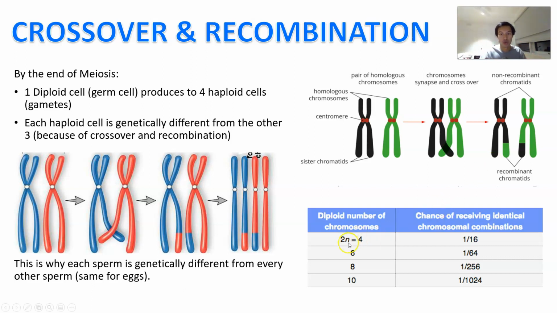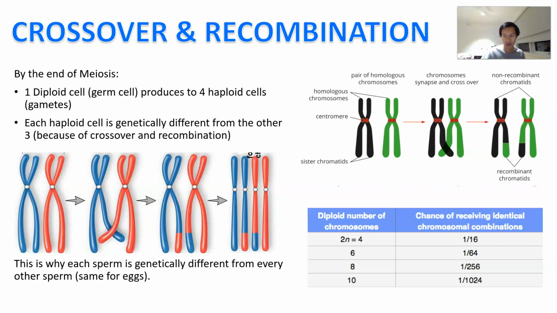So to mathematically calculate the chances of 2 sperm receiving the same set of chromosomes, you can use the formula 2^n, where n is the number of chromosomes. So if 2n equals 4, the diploid number, if there are 4 chromosomes in it, you get a 1 in 16 chance. If you have 6, you have a 1 in 64. You can see as you increase in number, it becomes more sophisticated. The chances are just so small that they are going to be the same. So by the time you have 2n equals 46, n equals 23, the chances are now in the millions. It's a 1 in a million chance that your 2 cells are going to have exactly the same DNA from one another.